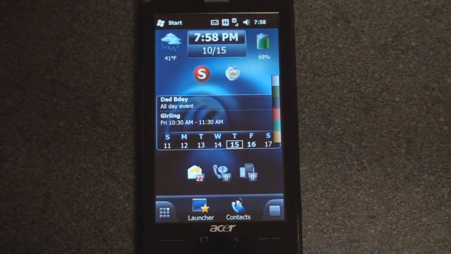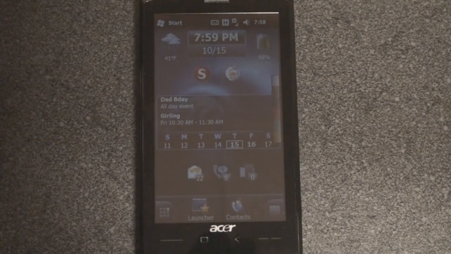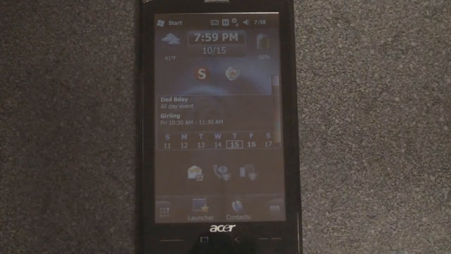Hey guys, it's Brandon Miniman from Pocketnow.com, and this is a look at Flipper, which is a new program from Mobile Source Software. They are the makers of G-Scroll, Mobile Remote, and some other smallish utilities for Windows Mobile that are inexpensive but pretty useful and innovative.